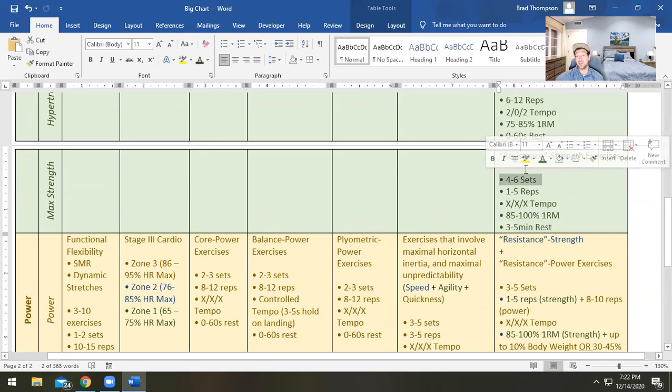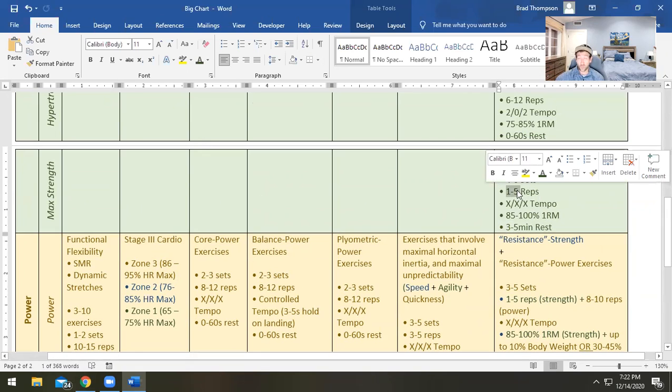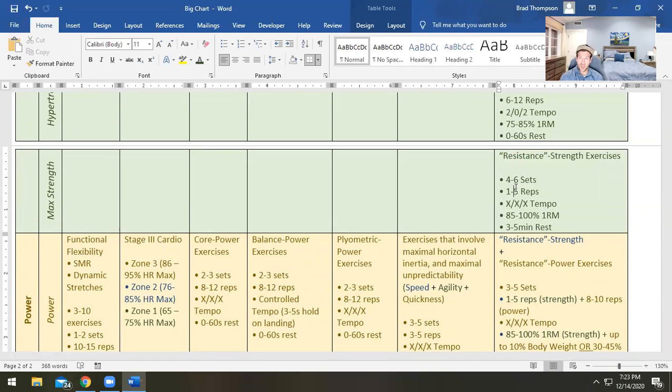So 4 to 6 sets, but look at how low our rep scheme is, all the way down to 1 to 5 reps. I personally really like 5 sets of 5. I think it works really well. I also don't hate six sets of 4. That's another really good routine if you're really trying to amp up your maximum strength. Your tempo is going to be super explosive. That's XXX. However, anybody in here who's ever done heavy lifting knows that it doesn't actually look that explosive. It's often really fast, and then you're just trying to drive as hard as you can, but you're trying to move fast. You're trying to be explosive.